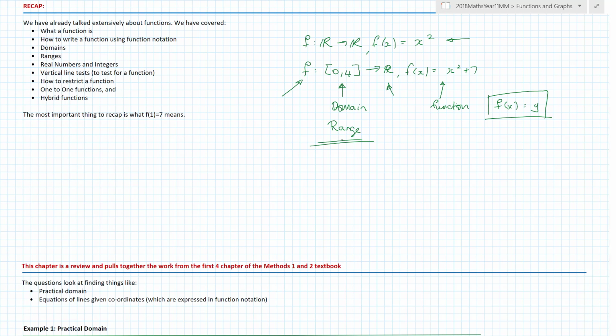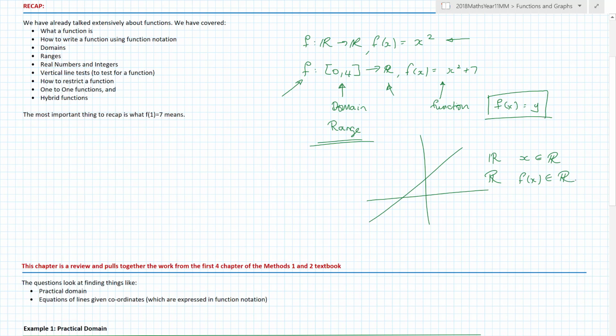One last thing I need to say to you here is, with straight line graphs, please remember that if you have a straight line graph, if the domain is not restricted, then your domain will be all real values. There's generally no reason why a straight line graph wouldn't have real values as the domain, which would also suggest that my range is also real values. And if we want to write this officially, x is an element of the reals, and f of x is an element of the reals too. That's the official way of doing it.